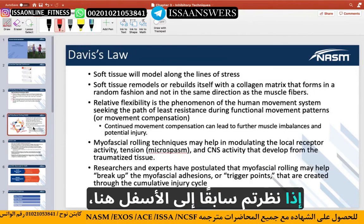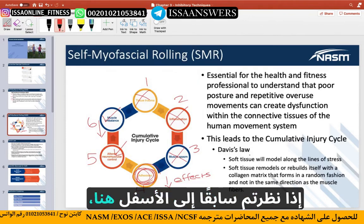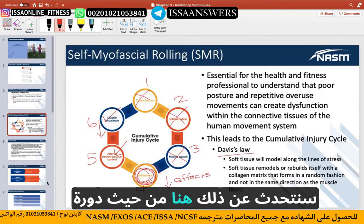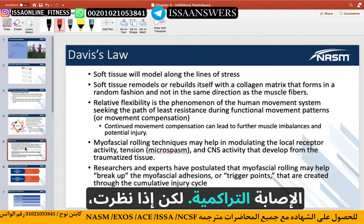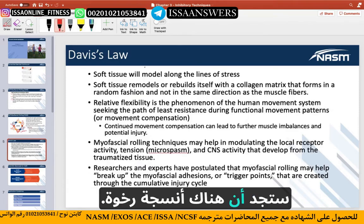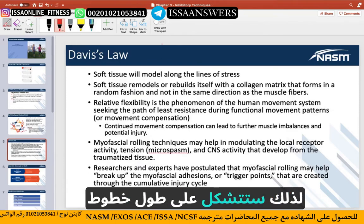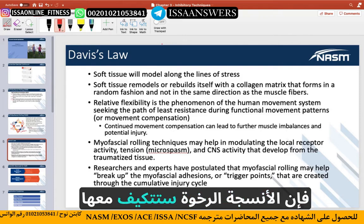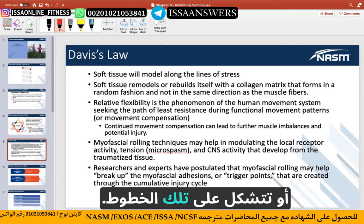So, if you looked previously down in the bottom here, we kind of hit on Davis's law. We're going to talk about that here in terms of the cumulative injury cycle. But if you look, you're going to see that soft tissue will model along lines of stress. All right, so if there are stress patterns there, your soft tissue is going to adapt or model to those lines of stress.